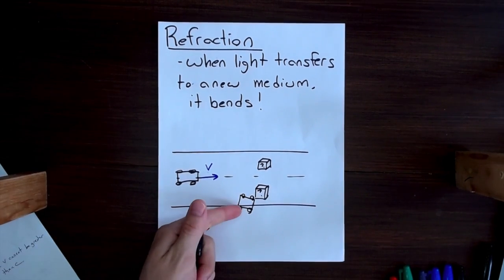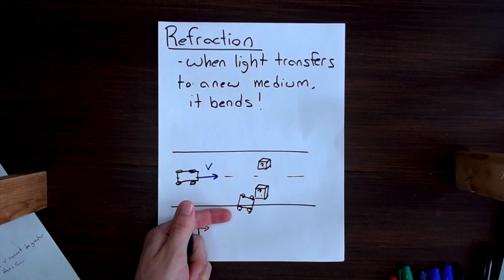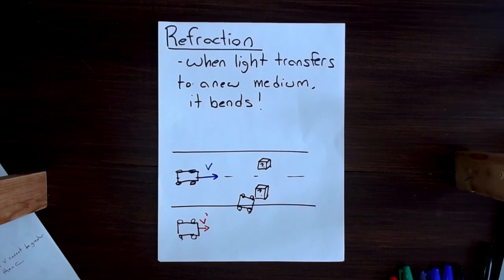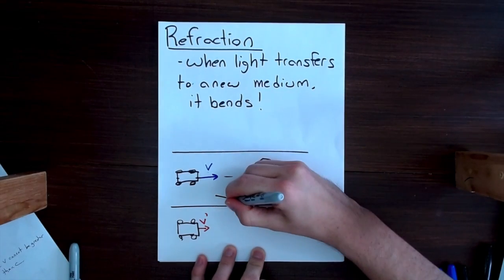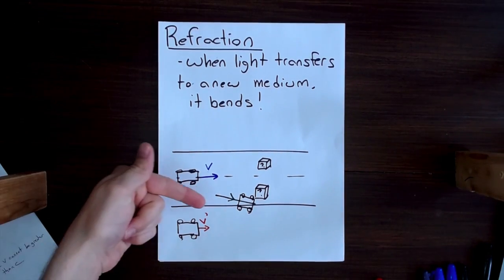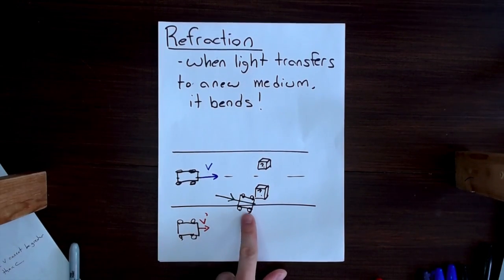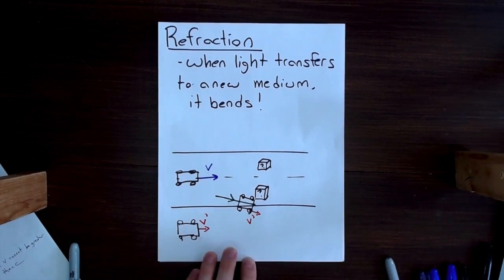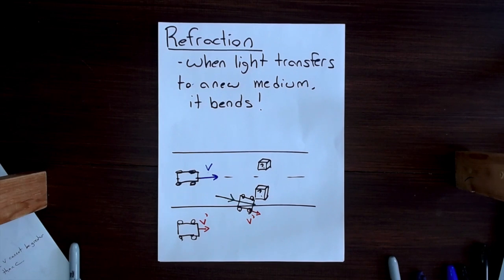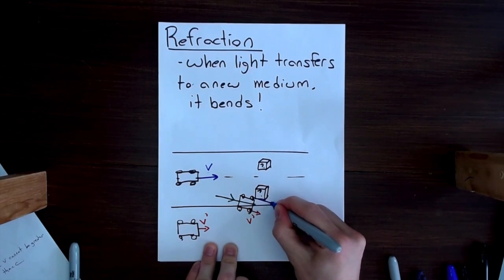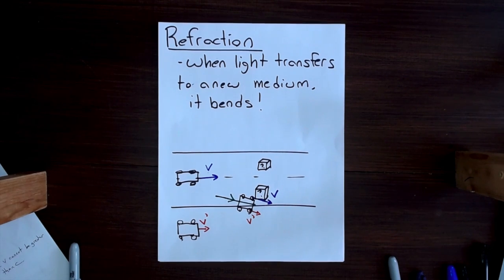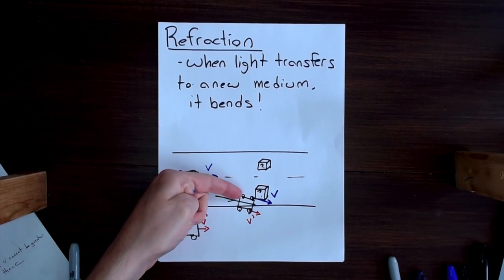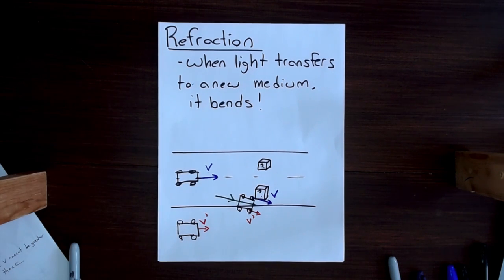Okay, so you have two wheels that are on the track here, and you have two wheels that are off the track here. The direction of your car's motion is this way, right? You're kind of going straight this way. But now, notice these two wheels that are off the track are going to travel at v prime. The two wheels that are still on the track are going to travel at v. So I now have the wheels on the track going faster than the wheels off the track.